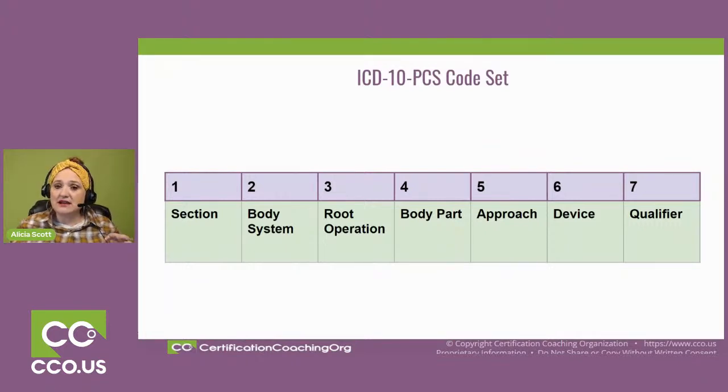Now, it is interesting to compare this year's changes to the previous presentation that we did. We had a little overview in 21, and in 20 there was a massive amount of changes, like over 700 new codes, and of course we don't have that this year. And I think one of the reasons we can explain that is that the code set is easily changeable, but now that it's been out for a while, it is adaptable, and we're covering everything in what we have now. And ultimately, you can't run out with PCS.